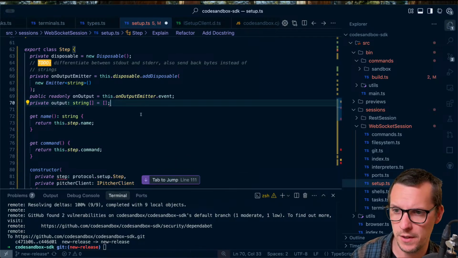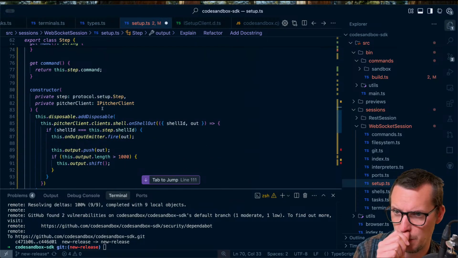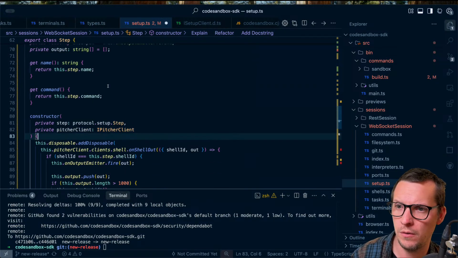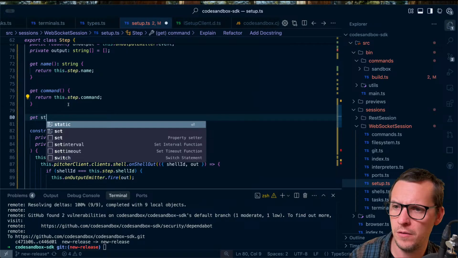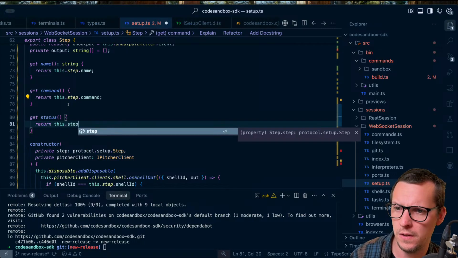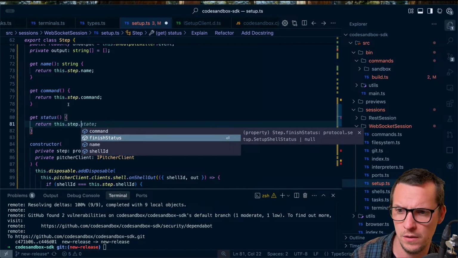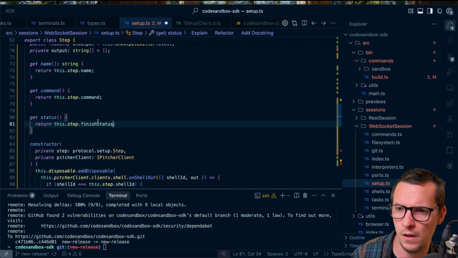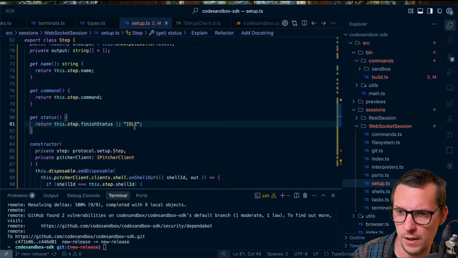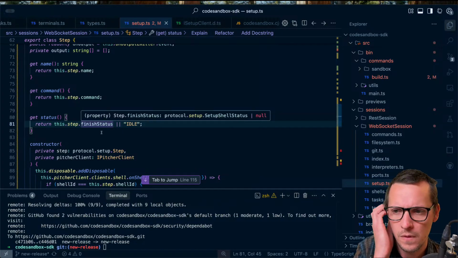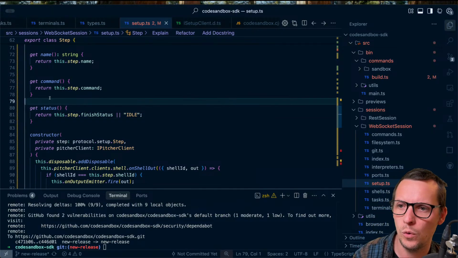Oh, we have a private step, sorry. So we're grabbing the command. Yeah, and this should also have a status. Return this step dot finish status. Why can it be null? I think we're gonna do idle, just like we did with the other one. Cool.